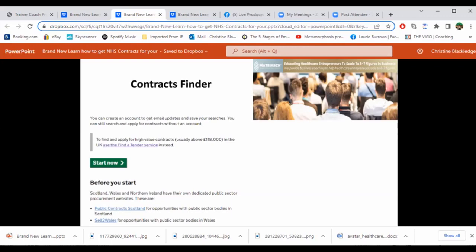A lot of people, what they tend to do is look at these big contracts and then they want to provide the service, but manage a service. So you've got no proven track record of managing a service to be able to get a bigger, larger contract. So I always say to start off step by step, build up so that you're able to then provide a larger service, for example. So Contract Finder here is a good way for you to be able to look for contracts.